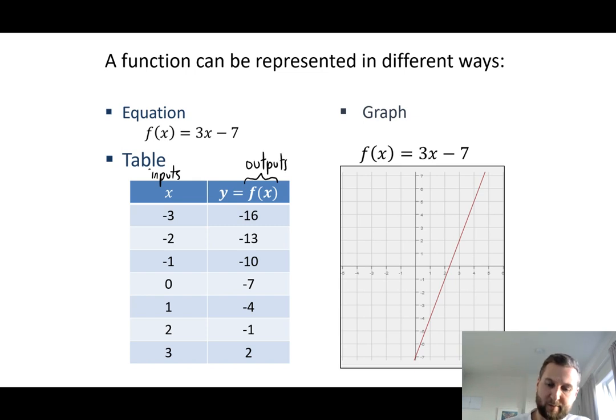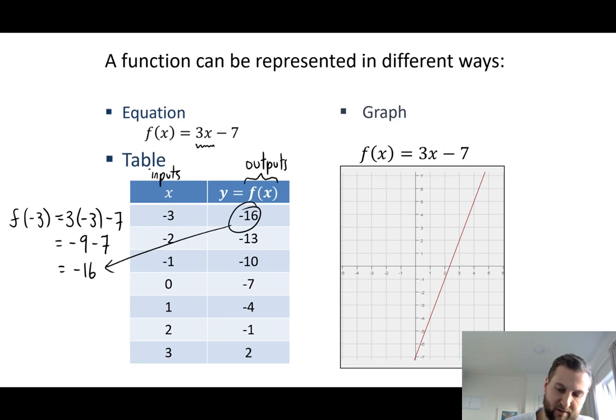So we start with minus 3, and I can just write it over here. I'm going to write f(−3) equals, and then I'm going to go to my equation that tells me what to do. And I'm going to sub in minus 3. So everywhere I see an x, I have to sub in minus 3. Make sure you include your brackets. Subtract 7. And now this is a mini equation that I could solve. So 3 times minus 3 is minus 9. Subtract 7. And that comes out to be minus 16, which we see right here.